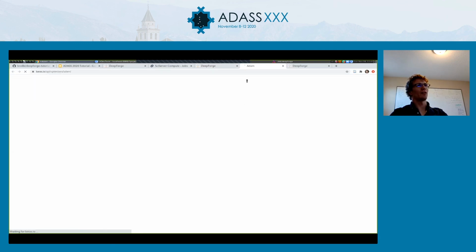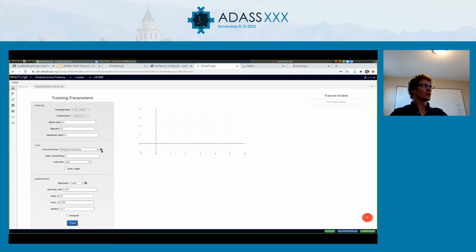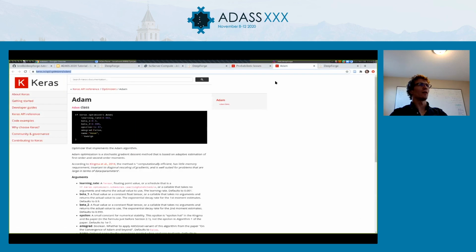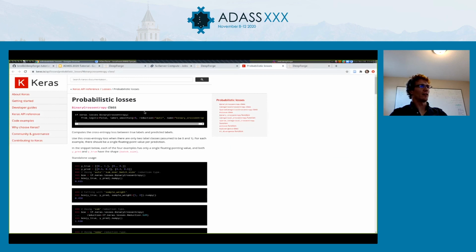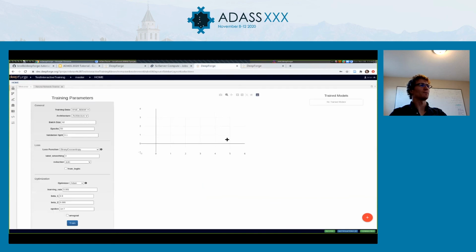And this will hop over to the Keras documentation, which is for some reason running a little bit slowly to load right now. But then we'd be able to try this. There we go. Now it finally pulled up. So this will tell you documentation about the optimizer, and similarly, if you click on the info button around the losses, you can get that as well.